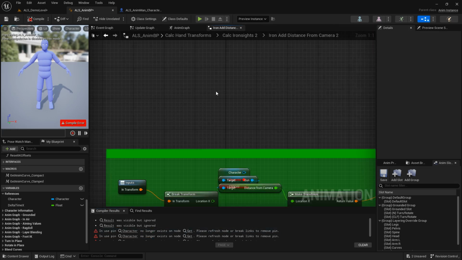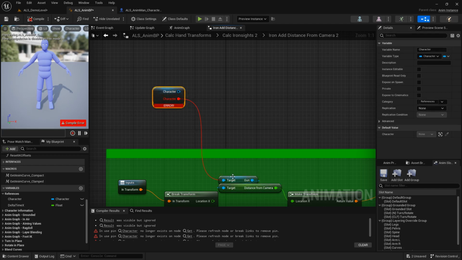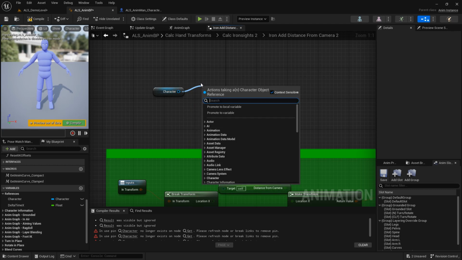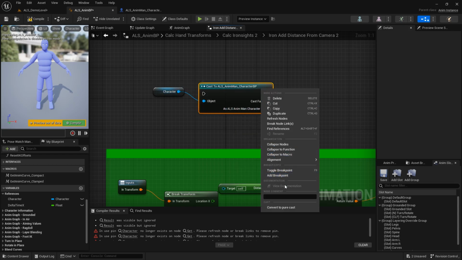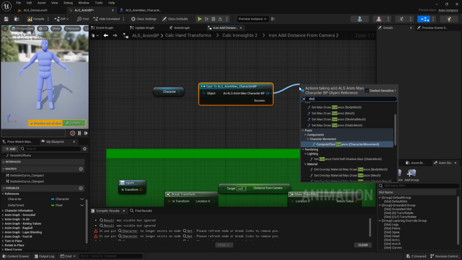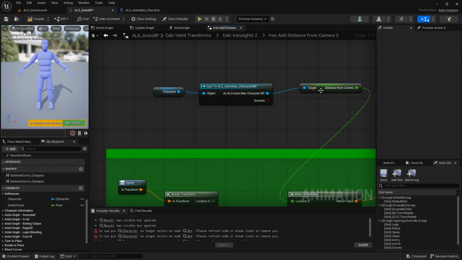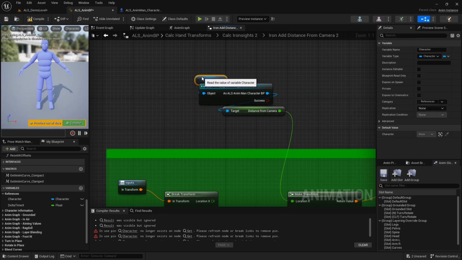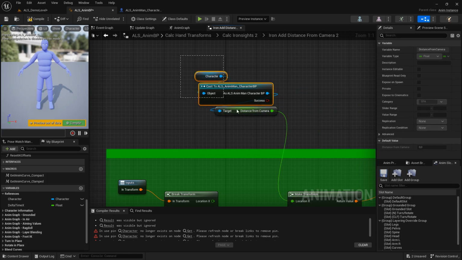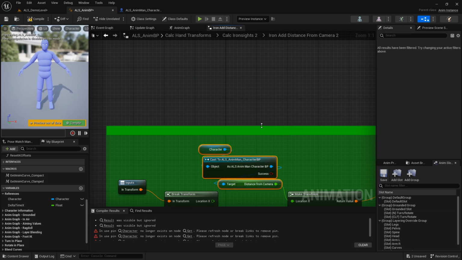Next error, again the same error, but now we're on a different part of the code, so we're going to do the same. Compile, save, and next error.